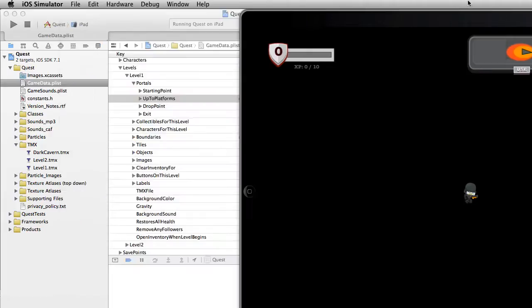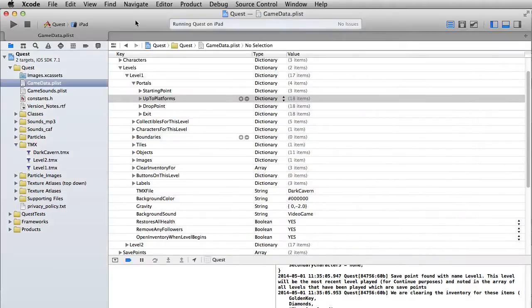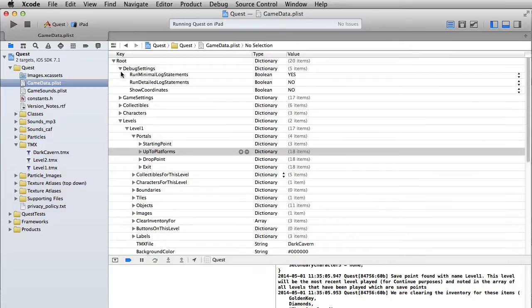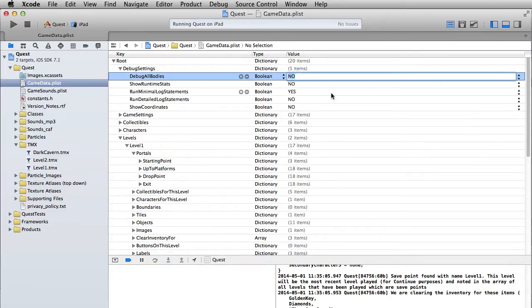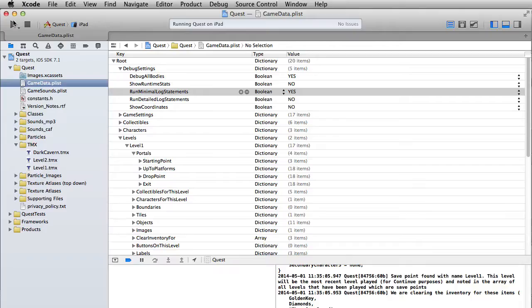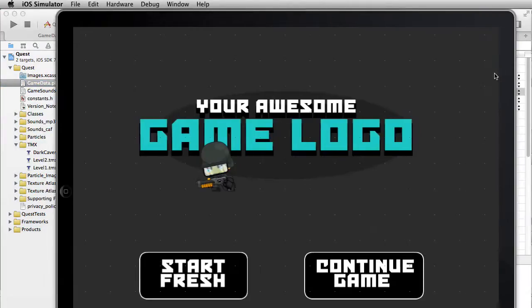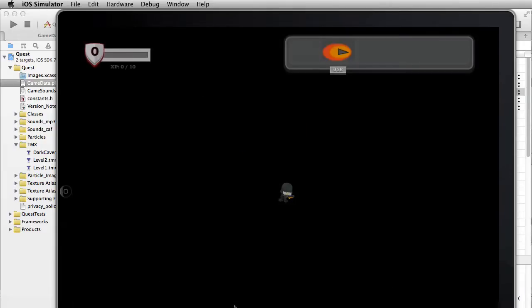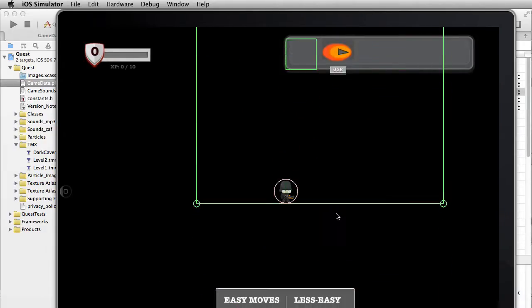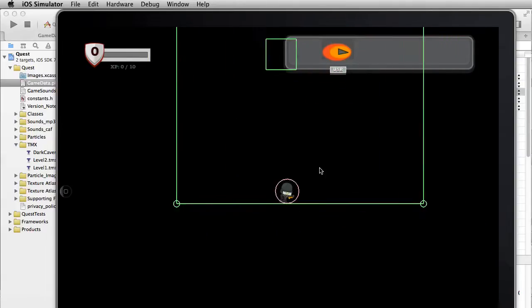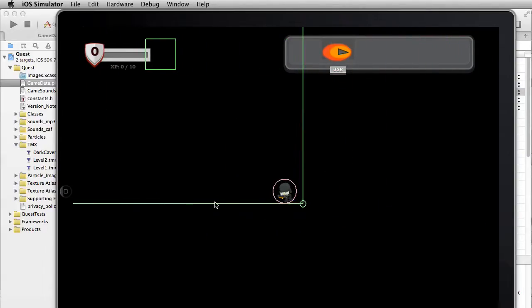If you're ever confused as to where those boundaries are, you can go over here to your debug settings, and now it's appropriate that we switch that on. So we'll change that to yes. Now you get these creepy red dots everywhere, but that's okay. And sure enough, there he is. Look at that. And you're seeing, of course, the body around him.